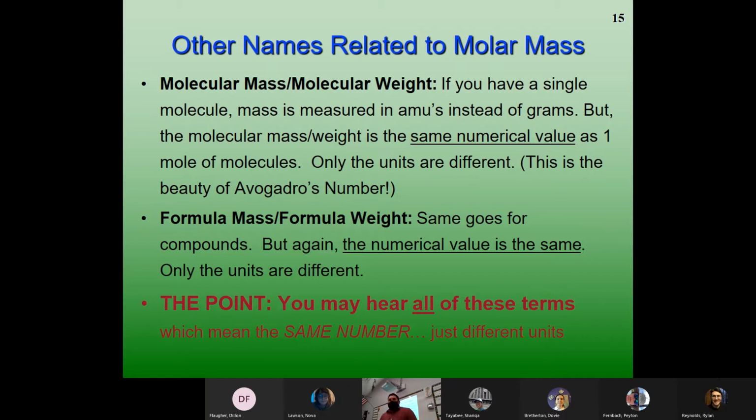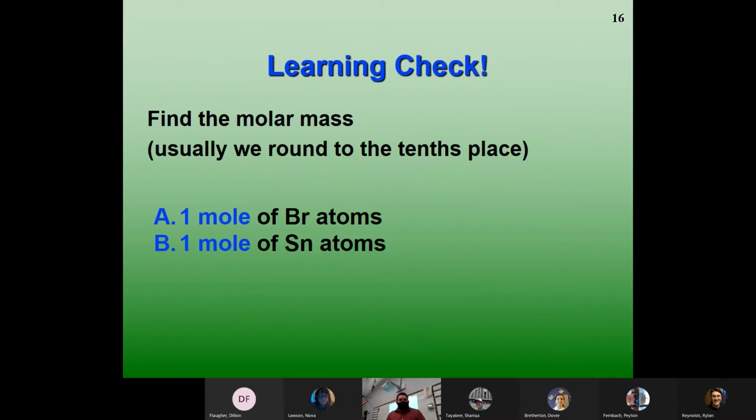So that gives you the formula mass, or the formula weight, is that when you end up with the formula, so I have H2O. Well, I need to add 1 plus 1 plus 16. That gives me 18. That is my formula mass, my formula number. And again, you're going to hear all these terms. They all mean the same thing. They all mean 1 mole of those elements added together. Which is what we're going to do today.